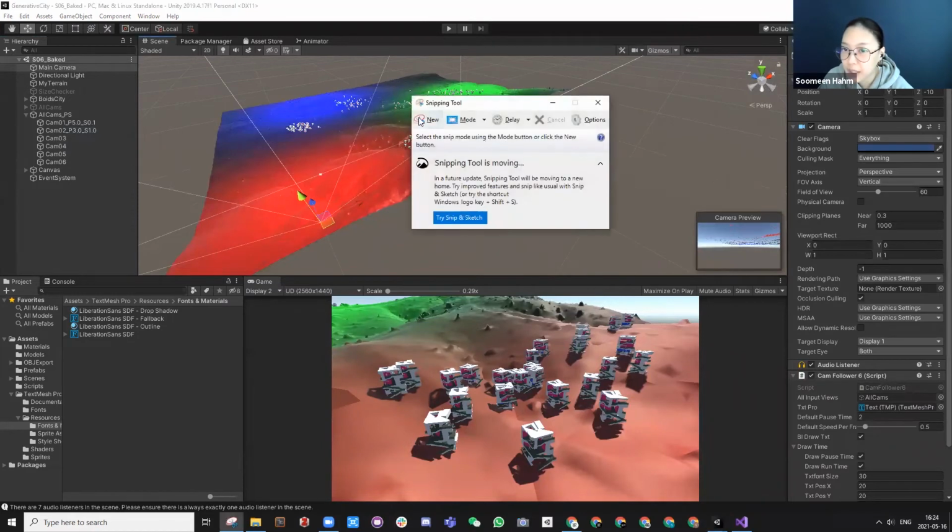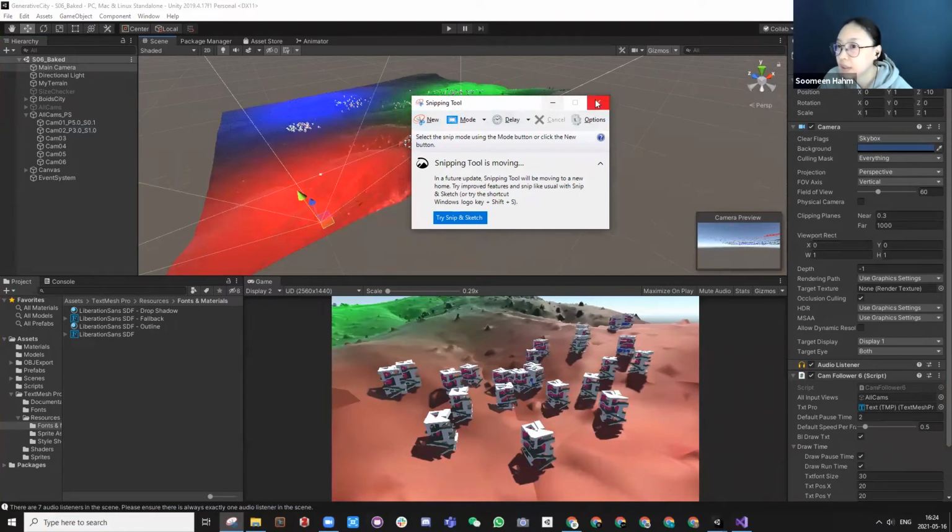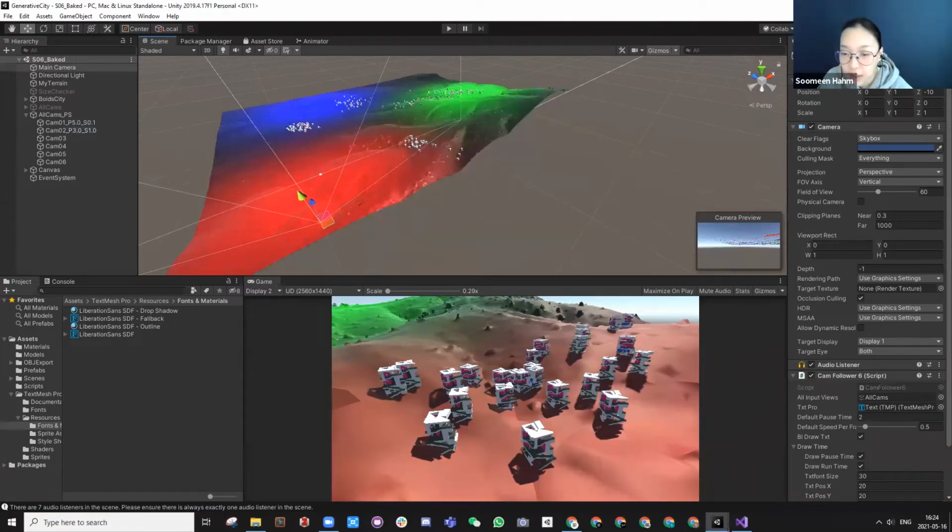Let me make a quick diagram to show you. When it arrives at a camera, it pauses for the default amount of time. The default was 2. If you don't want to pause, you can put 0.